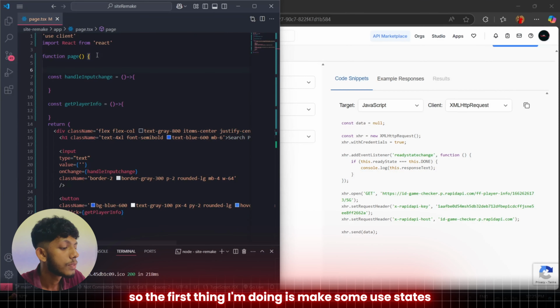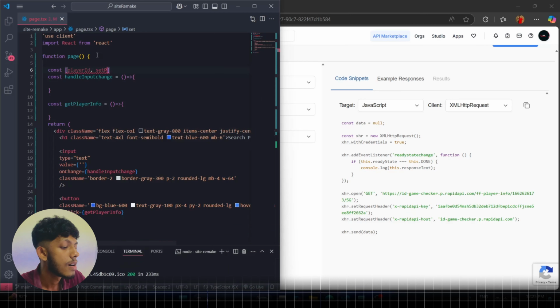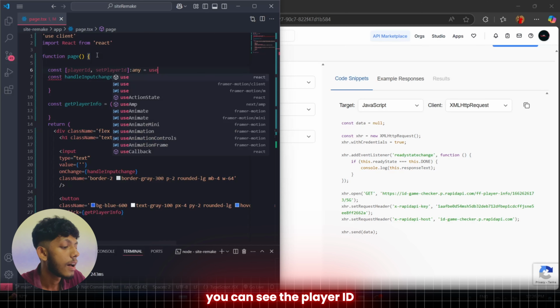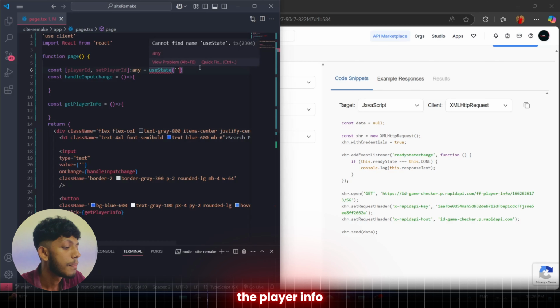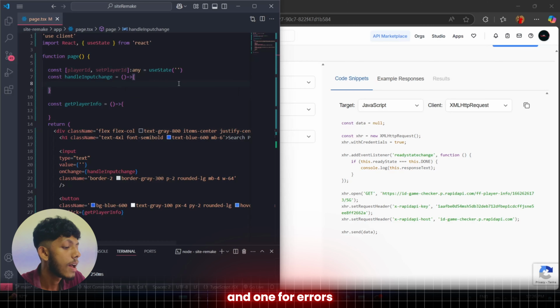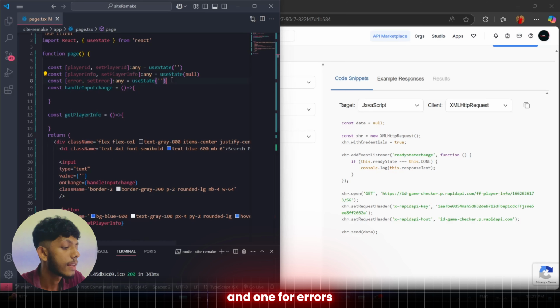So the first thing I'm doing is making some useStates. You can see the player ID, the player info, and one for errors.